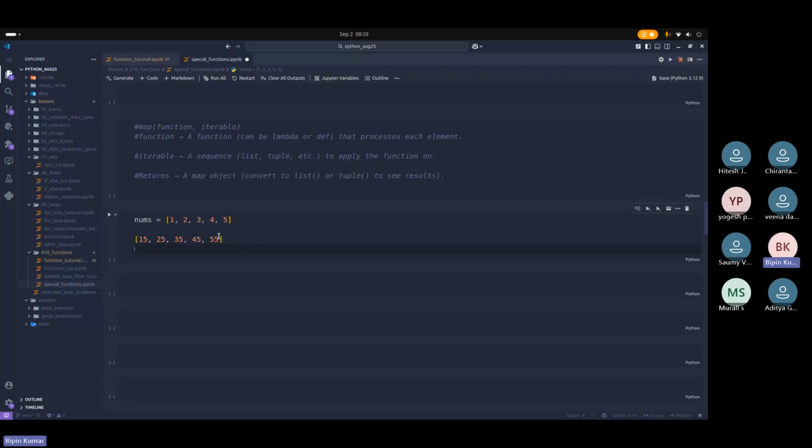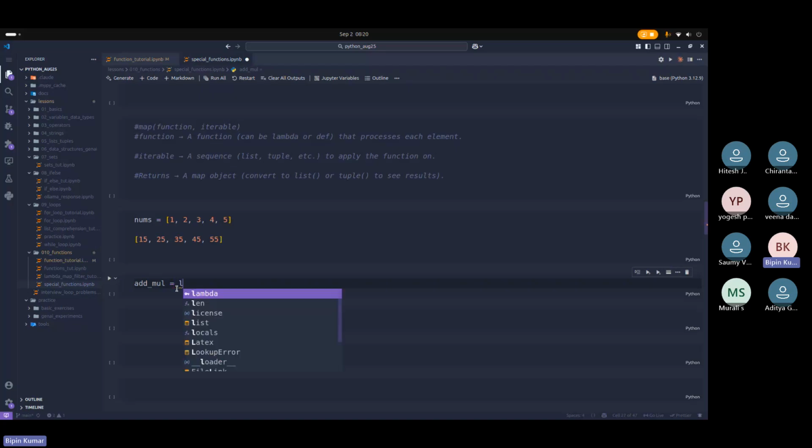So to get this output I have to use a lambda function and map. First let's create a lambda function, add_mul, using lambda with a single argument x. The expression is x into 10 plus 5.